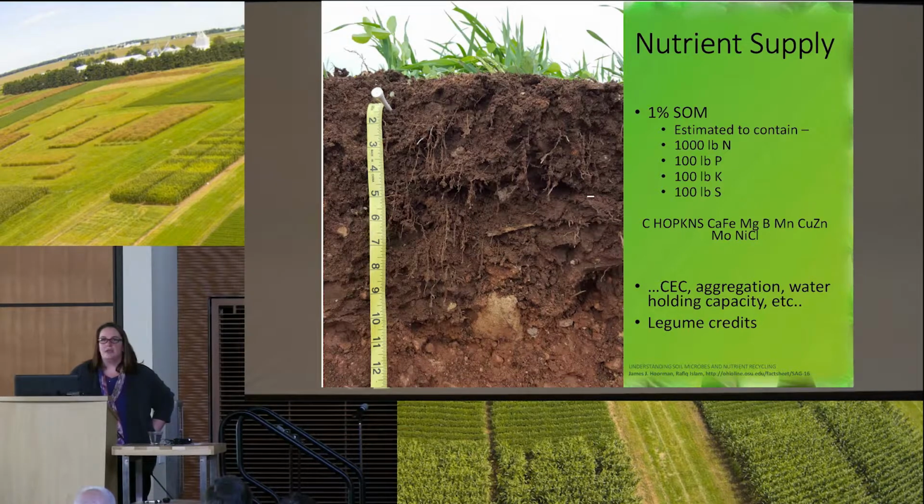To me, soil organic matter is one of the keys to soil health, and is the key to organic management. This is where the fertility can come from. I'll let others talk about legume credits later on, and I'm just going to focus on organic matter. Realize it also has cation exchange capacity, but I'm going to focus on the nutrient status.